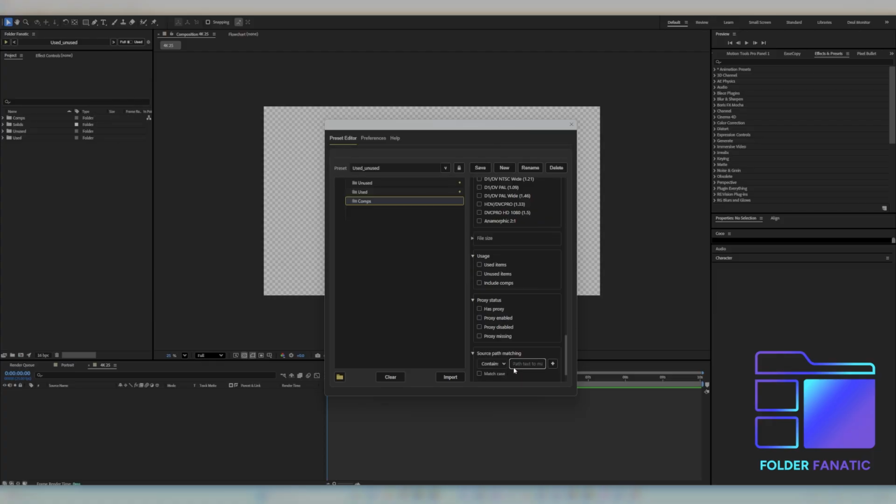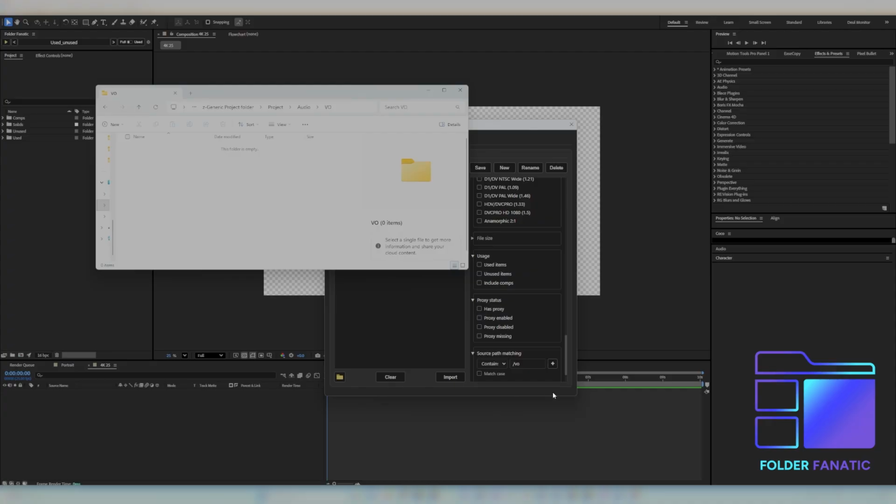And to do that, we would just type that in. And now you could just pop in forward slash or backslash, whichever, it's been normalized. Also, most of the time, this is not a case-sensitive workflow, but if you are having any problem there, you can match case down there. So you could just put in VO, or in this case, it would just be that because it's the end of a chain. But you'd be safer to put in the next part along the chain just to really lock that in. So that would be audio, VO.